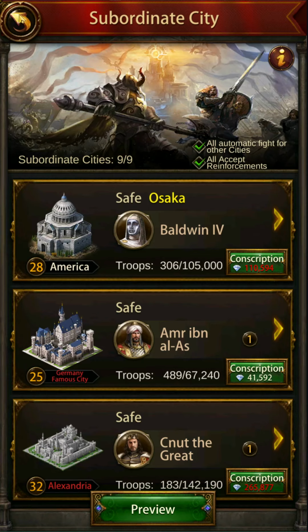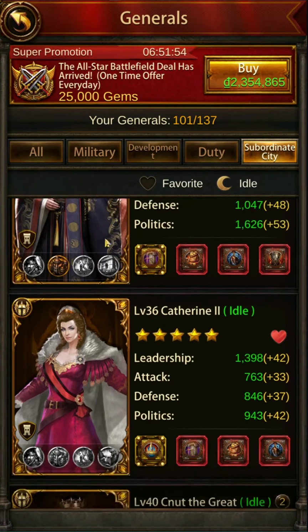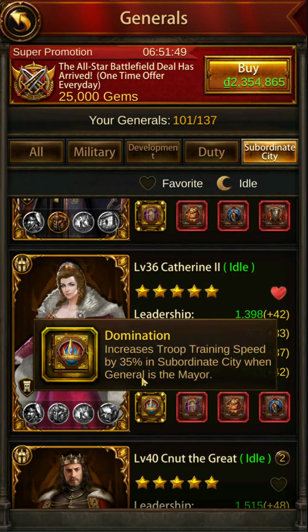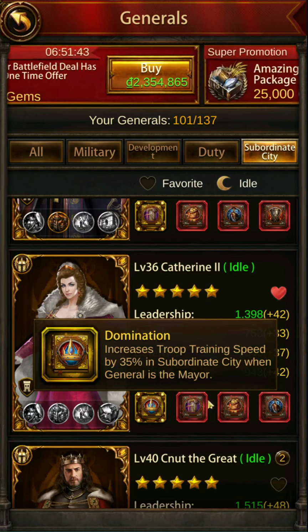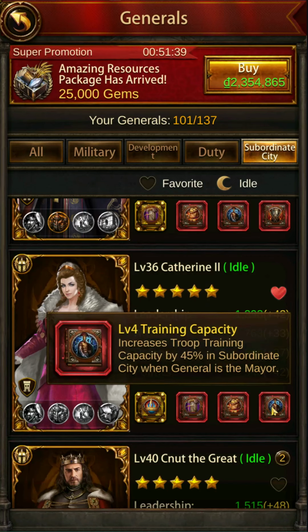Sorry, I'll just talk about this really quick and go into the new generals that we have in the subsidies. You'll notice that Catherine appeared in one of the subsidy generals list. Her primary skill increases the subsidy troop training speed by 35% when she's the mayor. So that's a really good one to have already. You can also add in the troops training capacity, which increases the total capacity of that subsidy or not. If you simply just want to decrease the amount of gems, then don't add in the training capacity skill book, plain and simple.